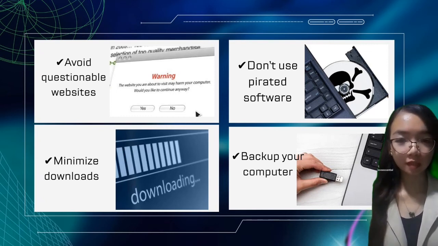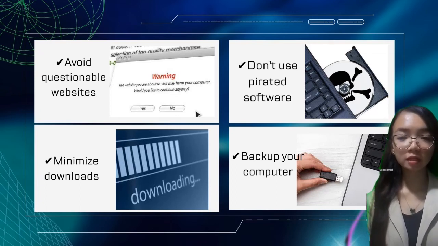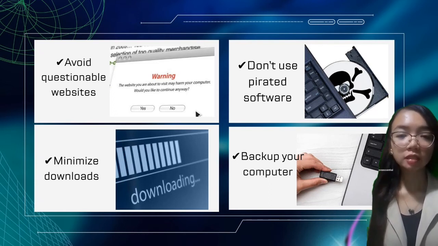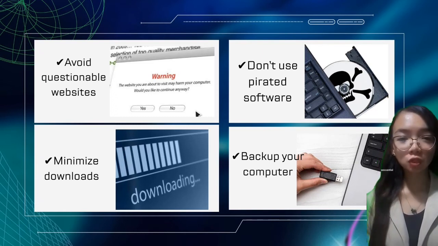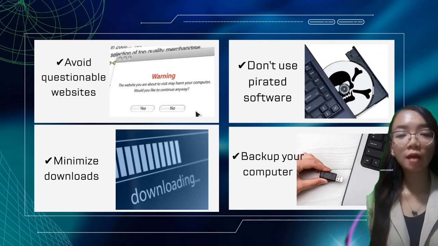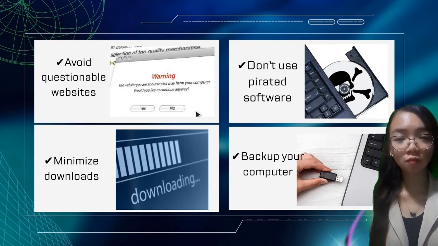Next, don't use pirated software. Pirated software might be tempting, but it's often packaged with malware. Download vendor software only from the official source and avoid using software that's pirated and shared. It might be tempting to get a free copy of a game, movie, or application that everyone else has to pay for. But if you download a cracked or illegal version of software, your computer or mobile device will be at risk.